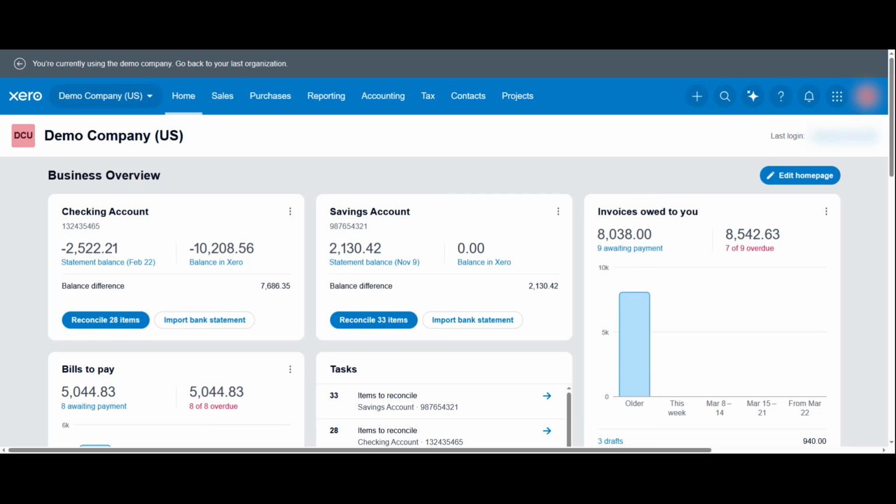In today's video, I'm going to show you exactly how to add a bank account in Xero step by step. Whether you're setting up Xero for the first time or adding an additional business account, this process is quick and straightforward once you know where to click. Adding your bank account correctly is essential so you can reconcile transactions, track cash flow, and keep your bookkeeping accurate. I'll walk you through everything from navigating the dashboard to entering your bank details properly.